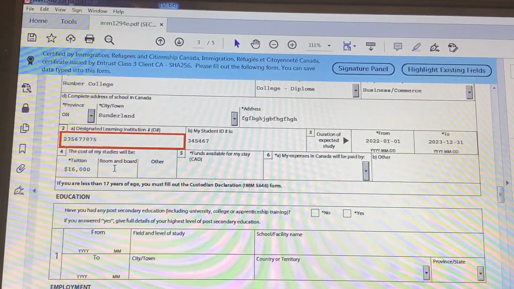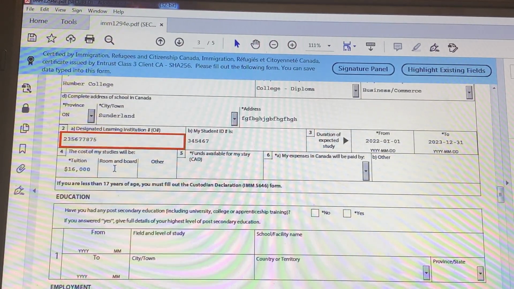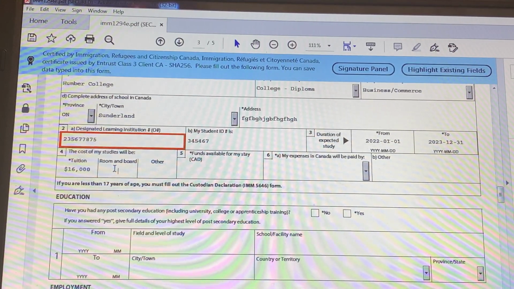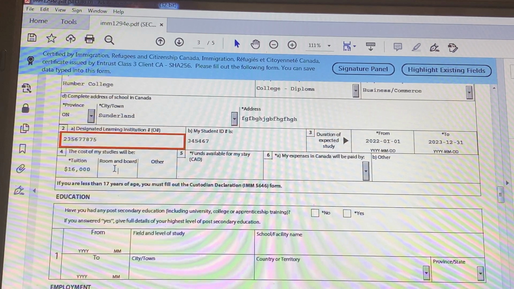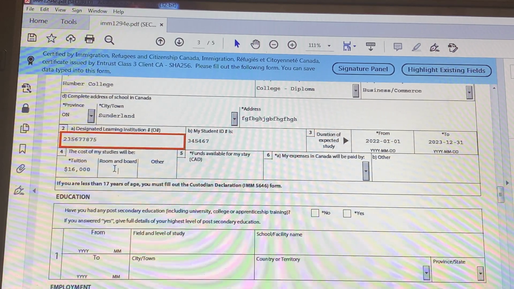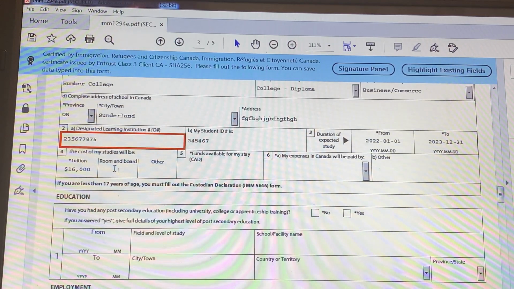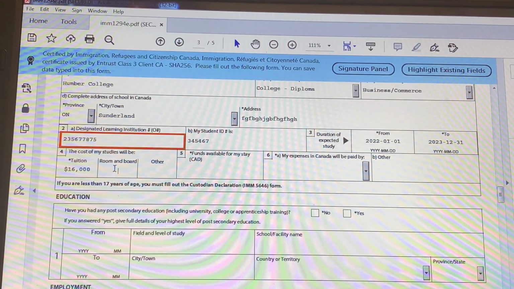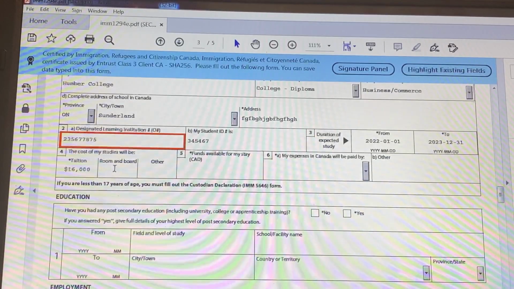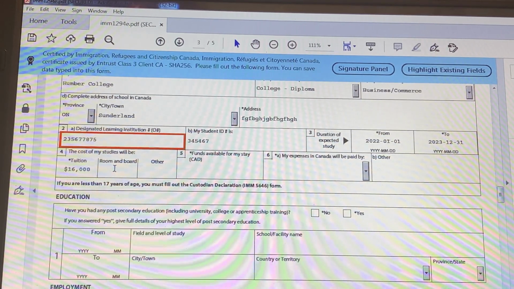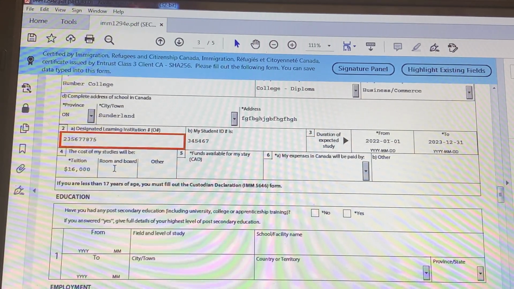Another question, guys, is room and board. It is expected that you know where you're gonna stay when you come to Canada. If you're gonna be staying with friends and family, on campus, or renting an apartment. If you're staying with friends and family, guys, you can do one of two things. You can either leave this section blank, or you can put a reasonable amount where you can contribute. However, if you're leaving this section blank, you have to put it in your letter of explanation that you're staying with friends or family who will be providing room and board at no cost to you. Now, you can either get that person to write a letter or not, but we'll talk about that process some other time.